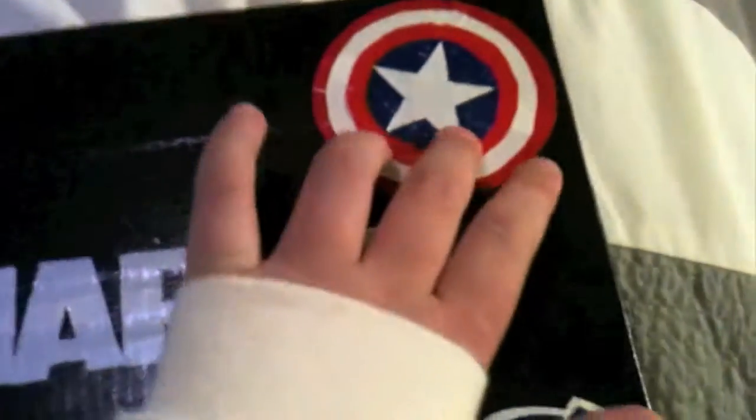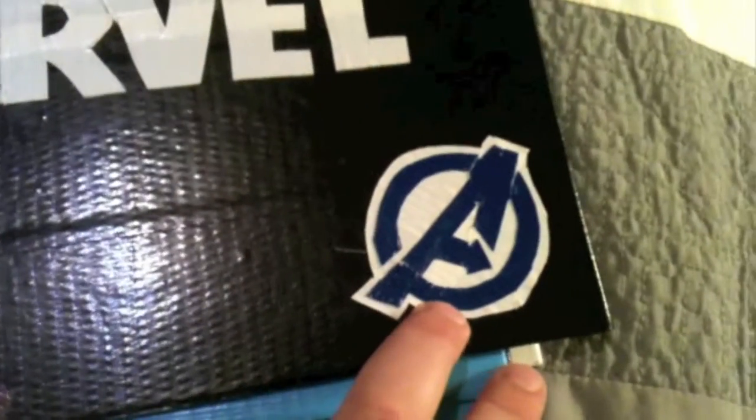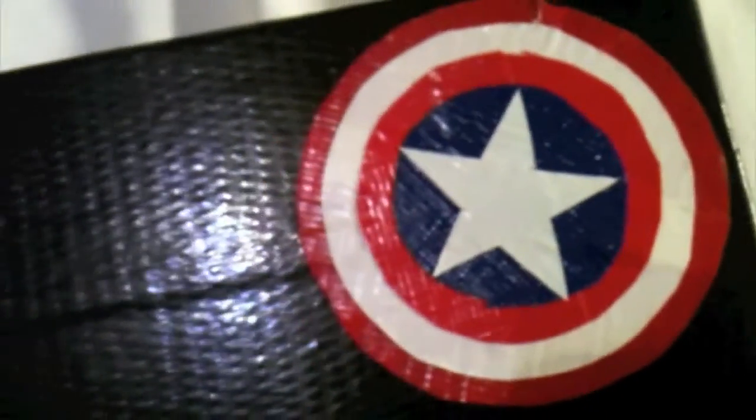One of my last ones is a Marvel painting. It has Fantastic Four, Captain America, the Avengers, and Hulk's hammer. And it's really clean, a really nice cut. And by the way, I cut those circles myself. I didn't use some machine or something. It turned out really nice.